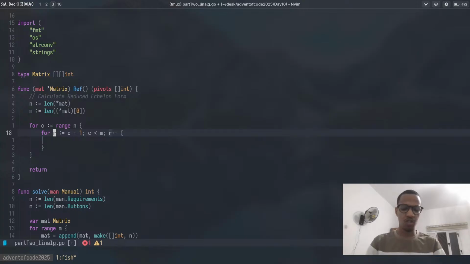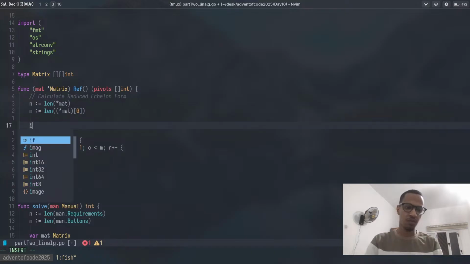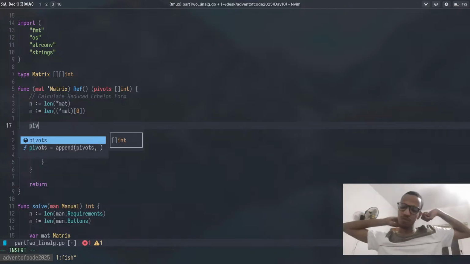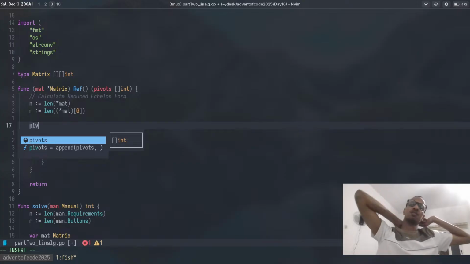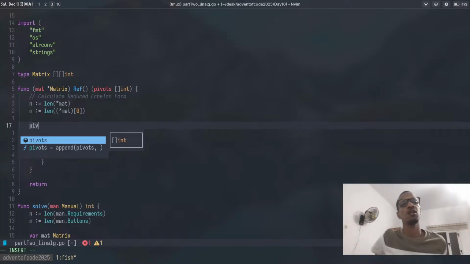Okay, the initial pivot will be the first pivot. Wait, that's a problem right there.